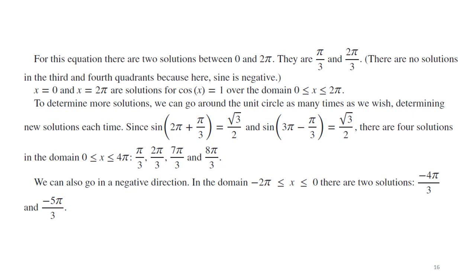The working out from the last slide was very messy, so I figured I would just include the notes here so you have the neater version of the note. And I also asked you to do a question, which is to work out if we go in the negative direction. So between negative 2 pi and 0, what are the solutions for the equation? And if you have done it properly, you should have found these two.